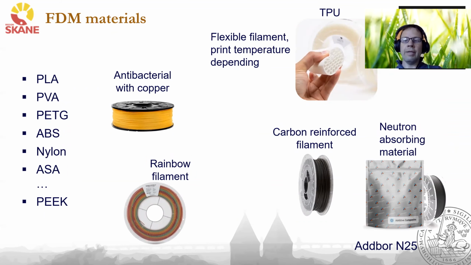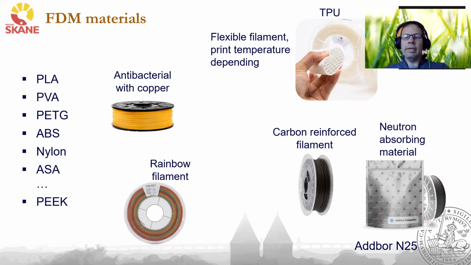One of the strengths of FDM is that there is a very large range of different materials, colors, and special types of filament. The easiest and cheapest material to print is PLA. And you can see on the left there are a lot of different material names that all have acronyms. And the acronyms are for the different plastic names. Personally, it's hard to remember all of these, and I don't see a big point in actually remembering exactly what the names are.